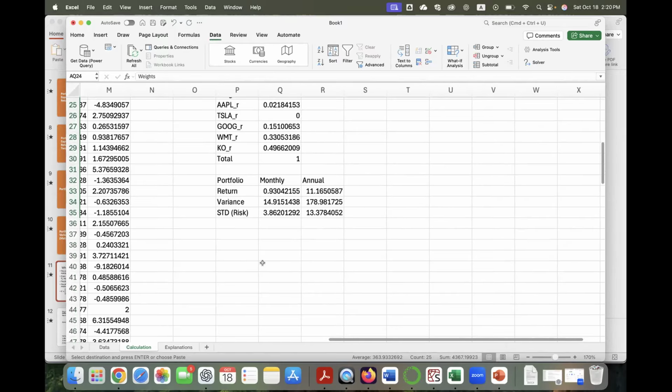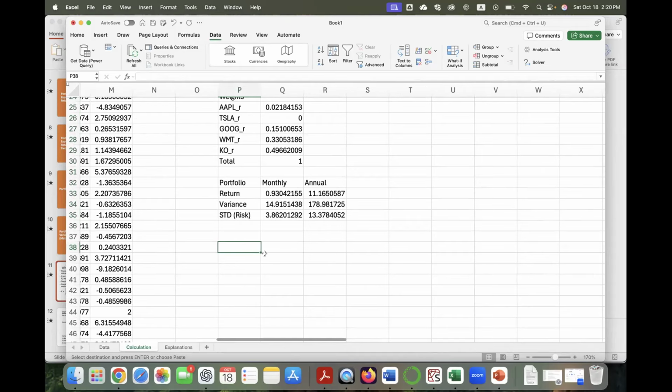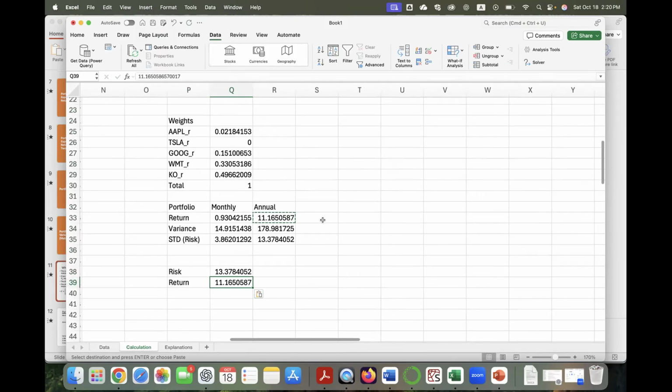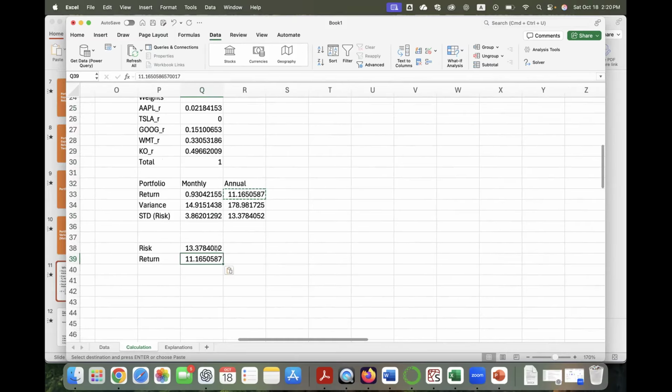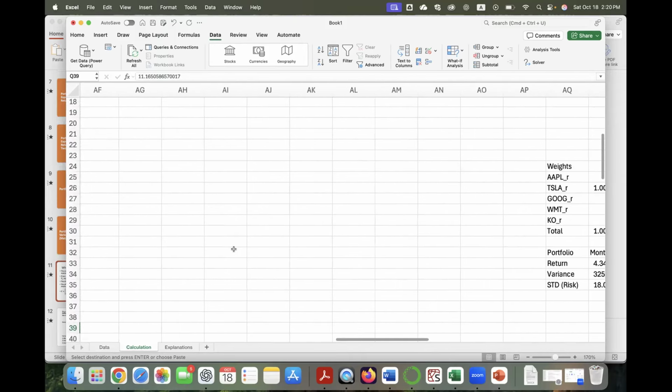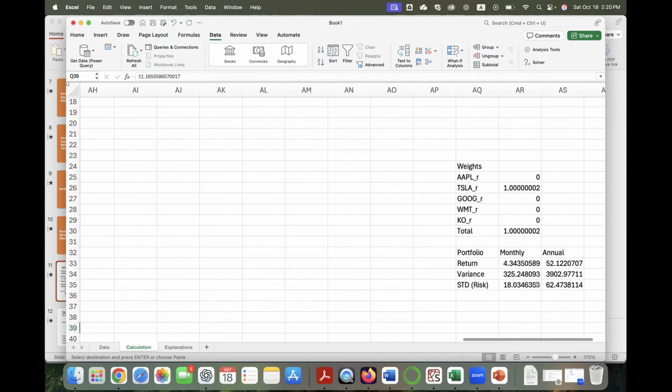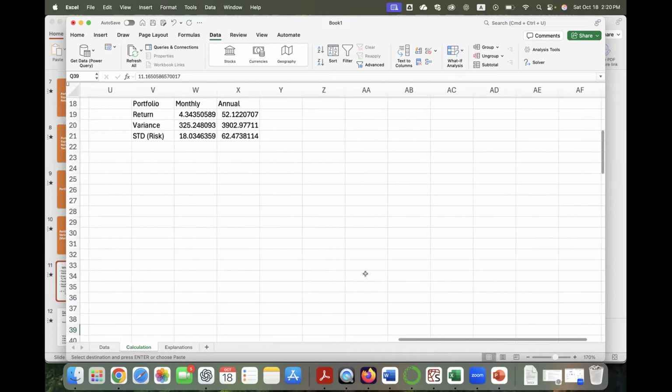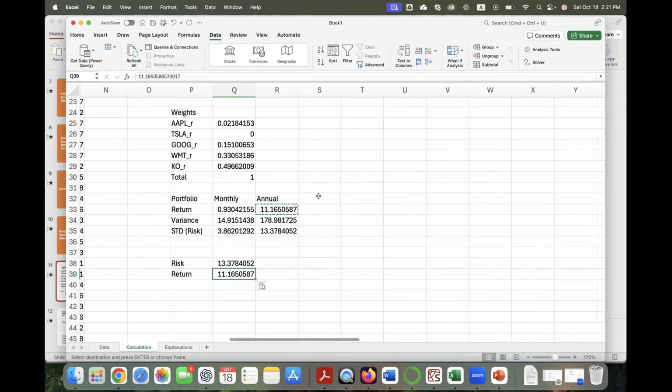Later on, we have to make a table called risk return. So here is risk, here is return. I'm going to select all of these different amounts for risk, and then the appropriate amount of return for each of them. So later on, I'm going to be using this. However, keep in mind that the minimum risk was 13 and then the maximum was 62.4. So rather than 13, I'm going to do different levels of risk that I want to do.